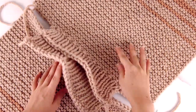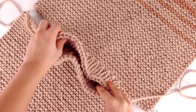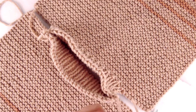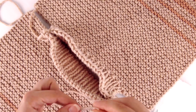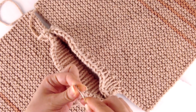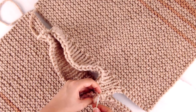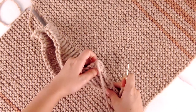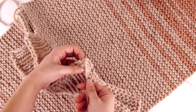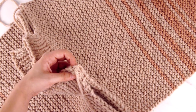So to do that, I'm going to bring the neck edges together so that they're standing up like so. And then we're going to take the yarn tail from one side, thread it into our yarn needle, and we're going to stitch this together, starting at the side of the neck edge right here, and running a seam from here to the corner, and then all the way out to the edge for the shoulder seam.